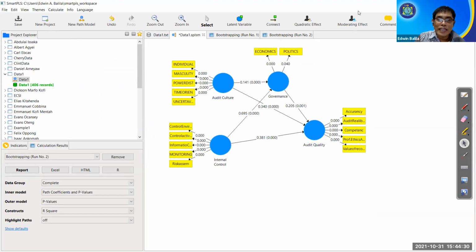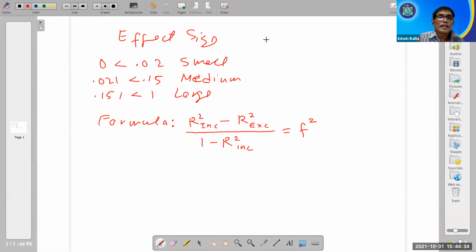The formula for the effect size is this. The formula is R squared included minus R squared excluded divided by 1 minus R squared included. The effect size is denoted by f squared.